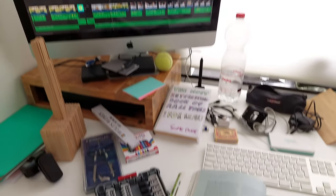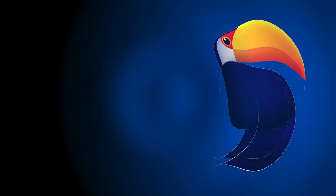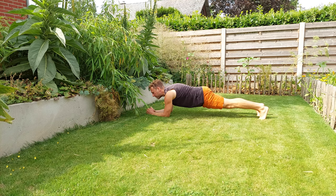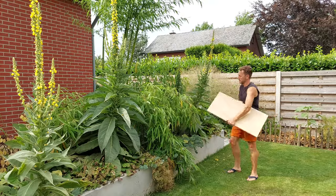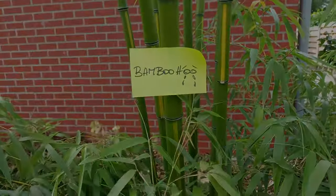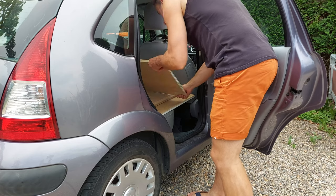One morning I walked up and decided to do something about it and build myself a sexy bamboo cabinet. To get my bamboo wood I looked for a bush that seemed up for a challenge and I started planking right in front of it. I recommend starting to read a thick novel at a slow pace — if all goes well, the bamboo becomes competitive and starts planking as well. Since this bamboo was kind of a sore loser, I just had to label this guy. Sorry, not sorry. If you don't have bamboo in the garden, you can also drive to Germany and buy planks at the Bauhaus. Anyway, enough with the nonsense — let's get started.